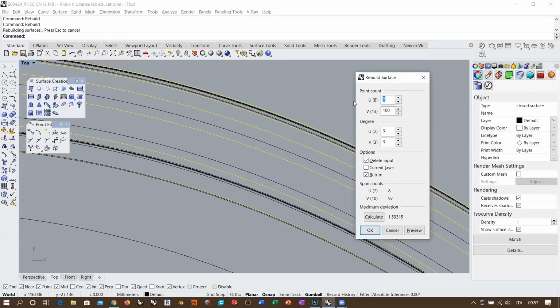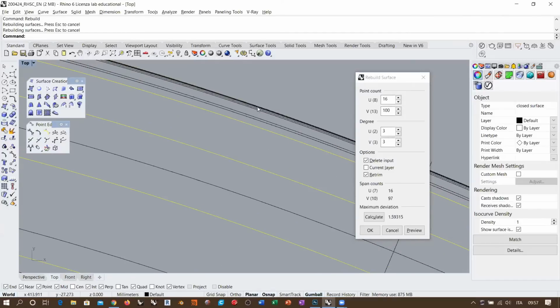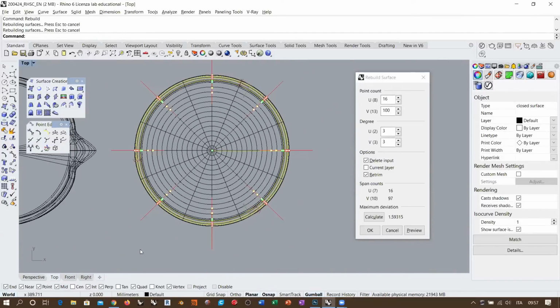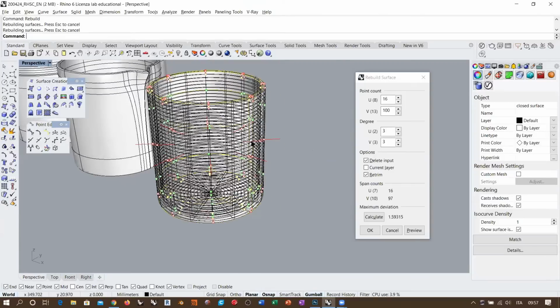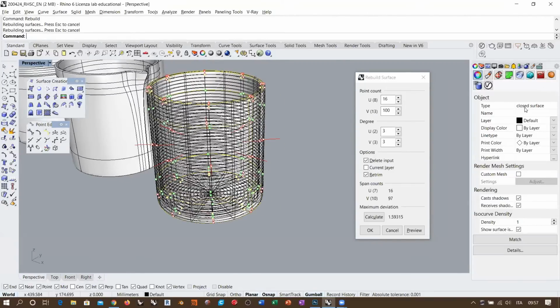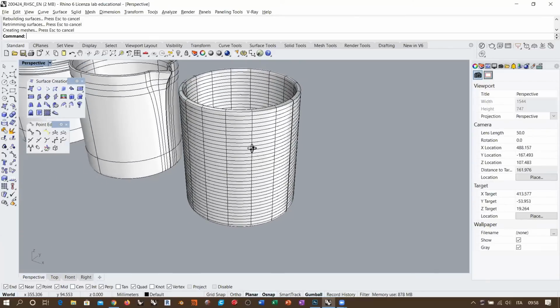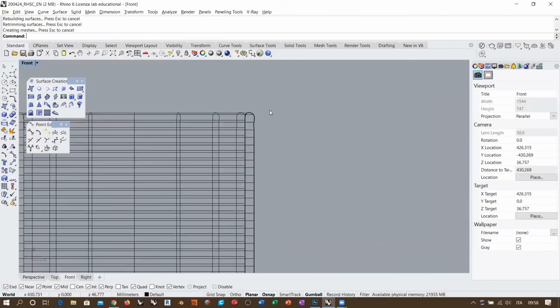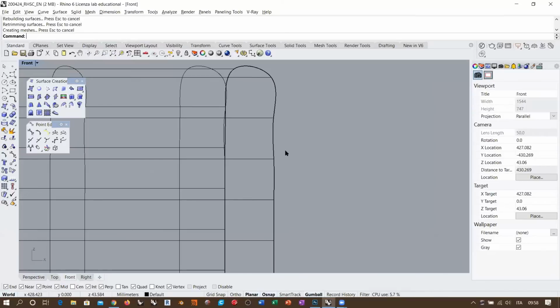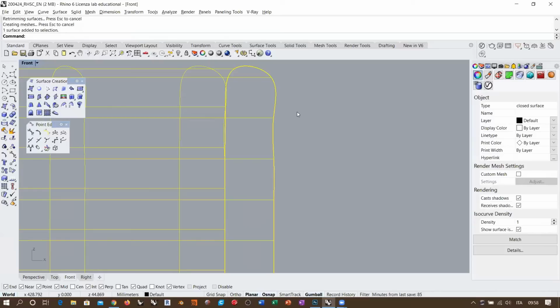So even in this case, I would have to increase the amount of control points to have a better coincidence between the two objects. So we are creating, just so that you know, a closed surface. It will also always be a closed surface, but with this kind of topology, which still has problems. Okay, so if we go into the front viewport, we will see that there is some weird behavior in this area. Now, for example, this is not so difficult to solve if you want to, I don't know, recover some vertical direction in the surface, vertical orientation for the surface in this area.